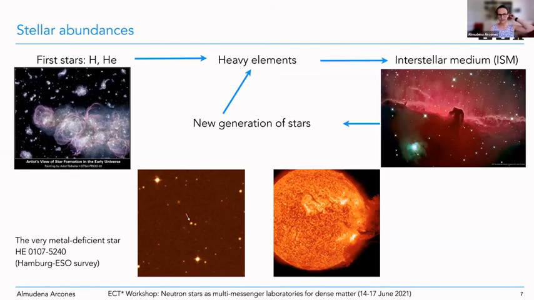We can look also at other stars. Unfortunately, we cannot look at the oldest stars, the first stars, because they had only hydrogen and helium, but they are already gone. They are already dead, right? They produced some metals, so elements heavier than helium, and put them into the interstellar medium where a new generation of stars formed. So after one or two of those cycles, we have very, very old stars. They are very low mass stars that evolve very slowly and they are still alive, and we can observe those. And if we go many times through this cycle, then we have something like our sun.